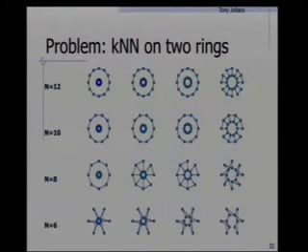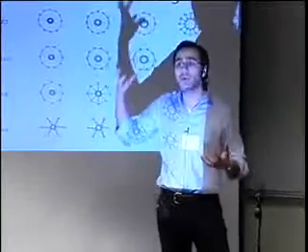So it turns out k-nearest neighbors, or just taking your data and finding closest points and saying that's how I'm going to build a graph, can go terribly wrong. So here's an example where I've got 2 rings. There's two classes of points. There's points on the inner ring, points on the outer ring.